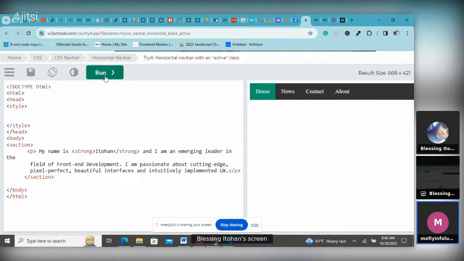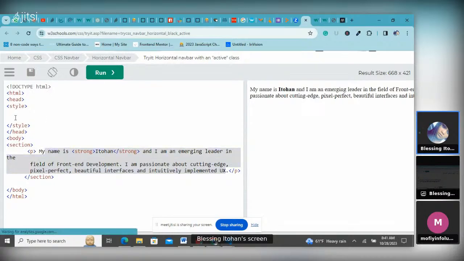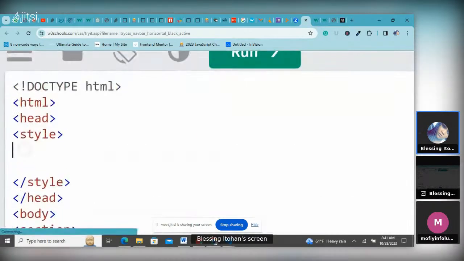Let's assume that I want to make all the color in this paragraph red. I want the text to be red. It's very simple. All I need to do is go to my style. If it's H1 you want to style, you write H1 like this. If it's paragraph you want to style, you write paragraph. In our case, it's a paragraph we want to style.